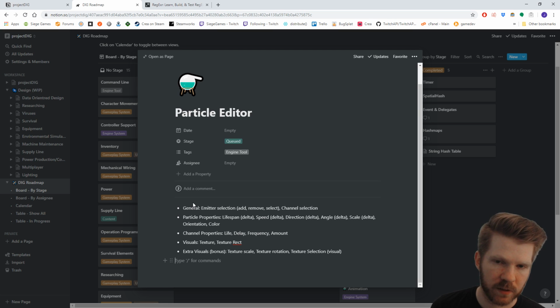There's one file that it's maintaining, and it's always that one file. I don't know exactly where I want to put it yet. We'll see. Probably at the root, or somewhere. Anyways, then there'll also be channel selection, a group of maybe 10 channels per emitter. And then a bunch of other stuff to go along with it: the particle properties, channel properties, some visuals. And that's it, at least for the initial version.